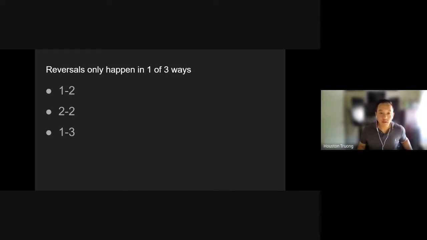You have 1 bar, and it goes 2 down, and all of a sudden it goes 2 up, and that turns into a 3. So that's a 1-3 up. So what's that look like? Here's a 1-2 reversal, right? A bullish and a bearish example.